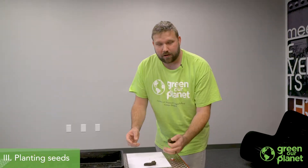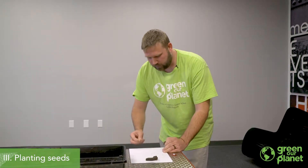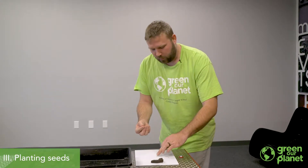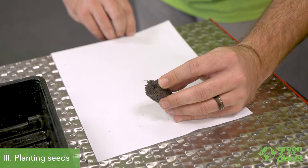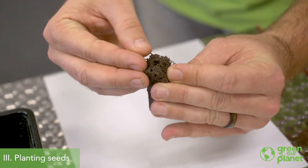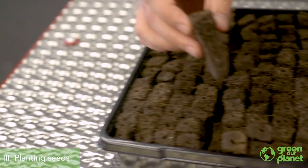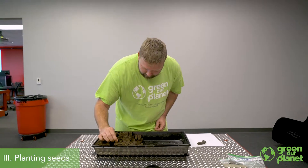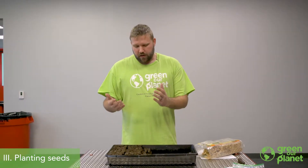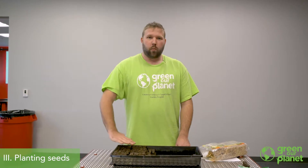With lettuce and small crops, I often put two seeds in each sprouting cube just to make sure at least one is going to germinate. I like using a white piece of paper underneath my seeds so I can keep track of where they're at. I just slide them off the page onto my finger and drop them right down into the pre-drilled hole — and that one's planted, ready to go into our tray. With your school system we provided some vermiculite, which is used to cover the top of these seed cubes once they're planted. That keeps the seed feeling more like it's underground, the light isn't getting directly to it, and personally I've had better success germinating seeds when I put a light covering over them.